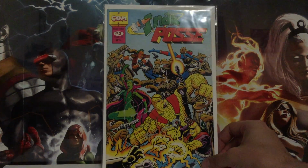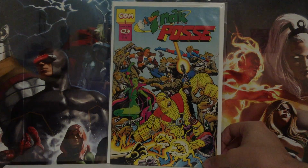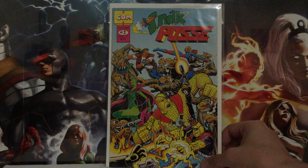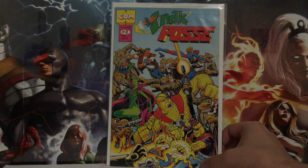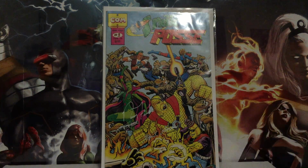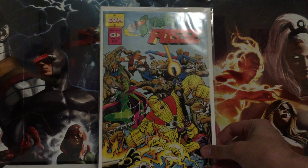Staten Island's always been the forgotten borough of New York, and so even during the comic craze, we didn't really get that many people signing stuff at stores in Staten Island, which was a shame. Growing up as a comic fan, I was always jealous of the comic book signings I would hear about in New York City. But as a 9-year-old, 10-year-old, it's hard to get your parents to take the train out there with you just to get a comic book signature. But I did go to this store a lot.